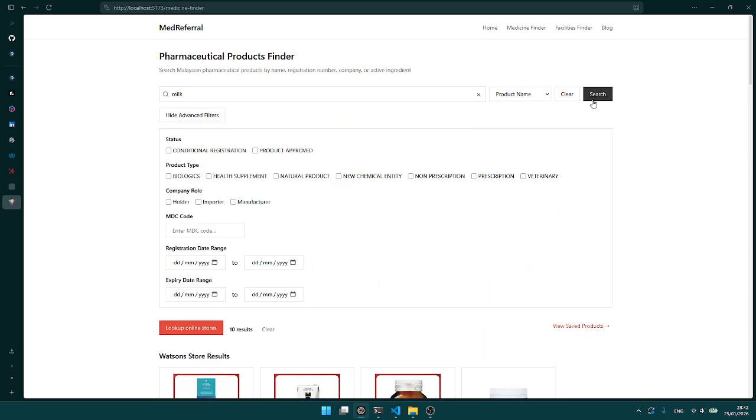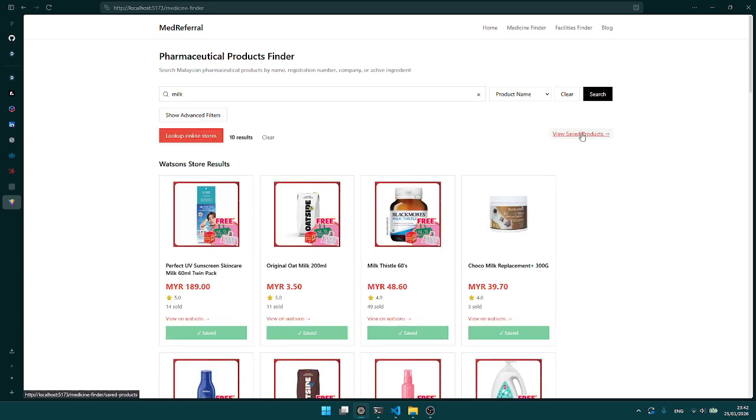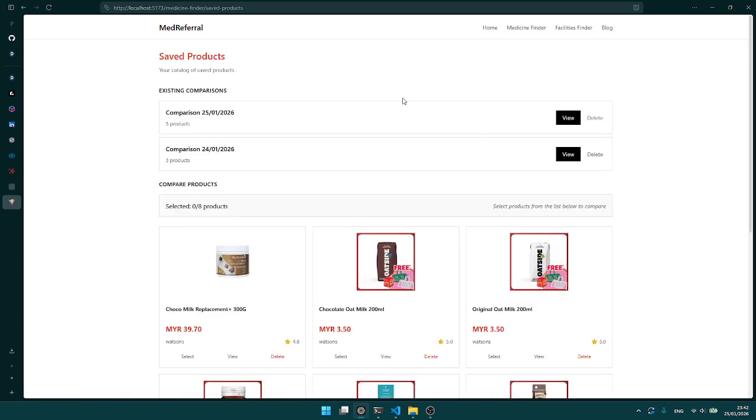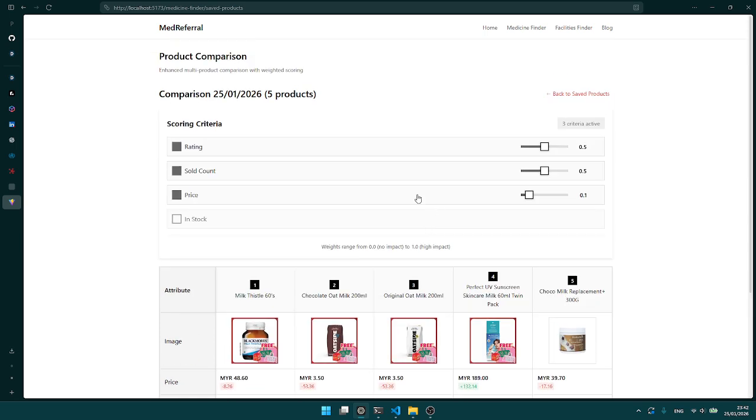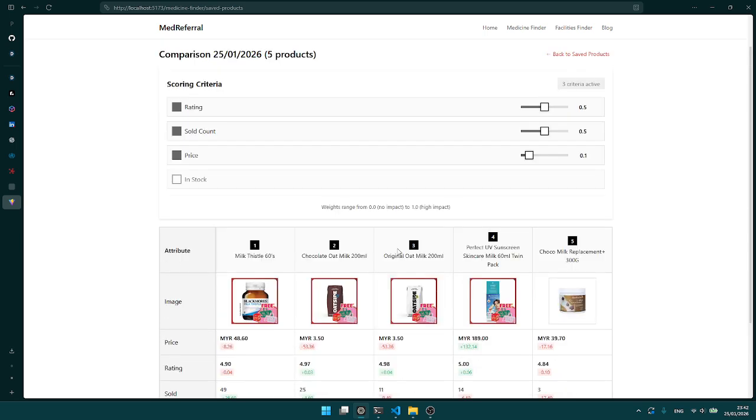Once you have that, you could make a comparison between those products. The products have variables such as rating, sold count, price, things like that, that are quite relevant to people's decision making. Ideally, you're going to evaluate five similar products.